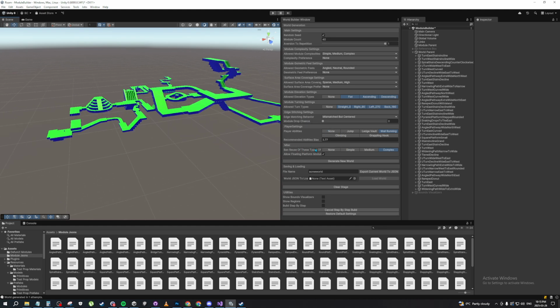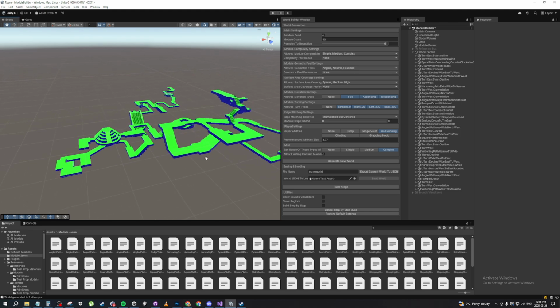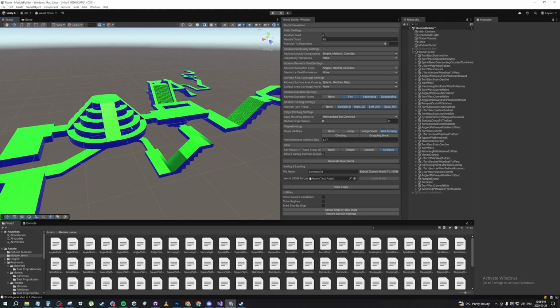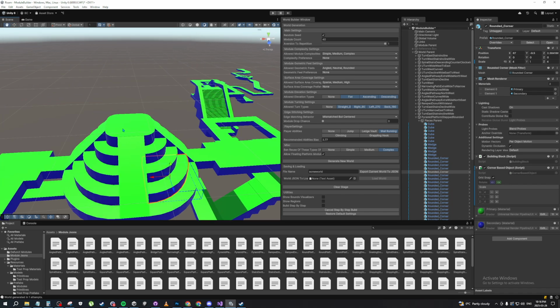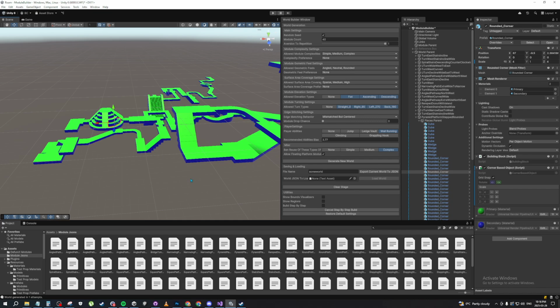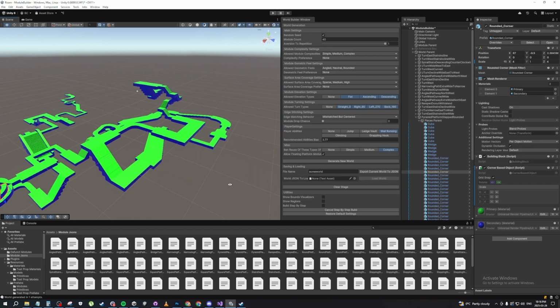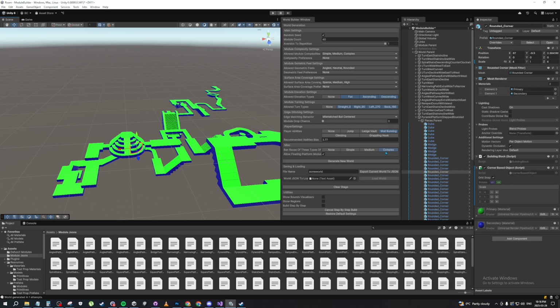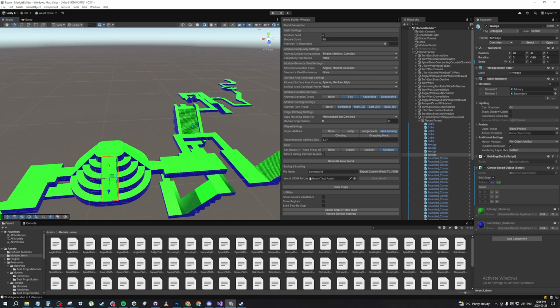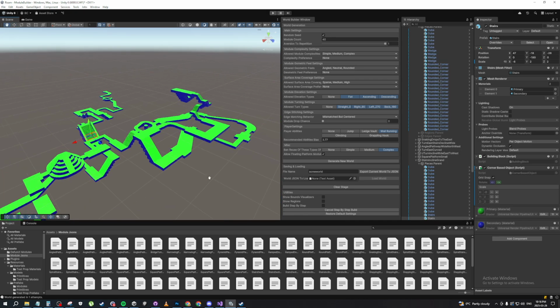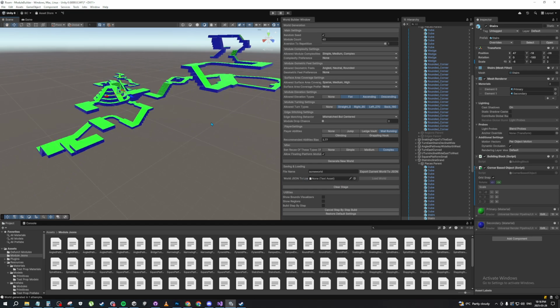And finally, we can ban reuse of different module types. So right now we're banning the reuse of complex module types. Basically that is modules like this one that are distinctive, so that if they were to appear multiple times in the world, it would feel inorganic, and it would reveal that we're really just playing Legos with pre-made pieces. So if we choose, say, ban complex from reuse, that means that anything that's distinctive, like this grand staircase or things like that, will only ever appear at a maximum of 1 time per world. So that is pretty much all of the settings that we have.